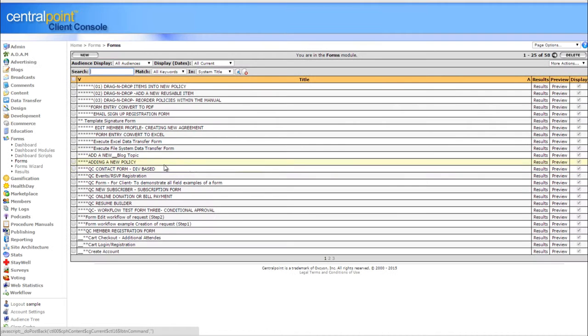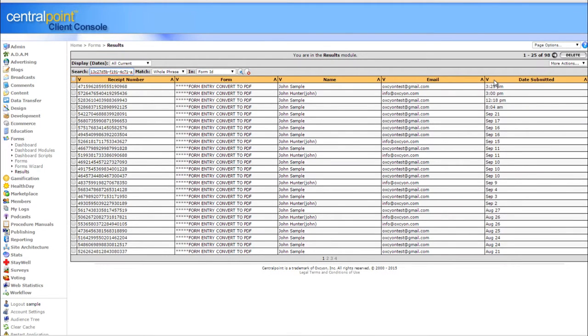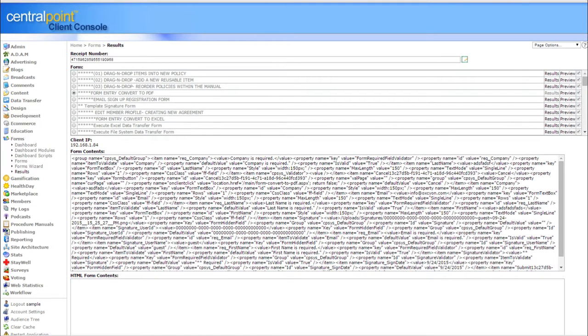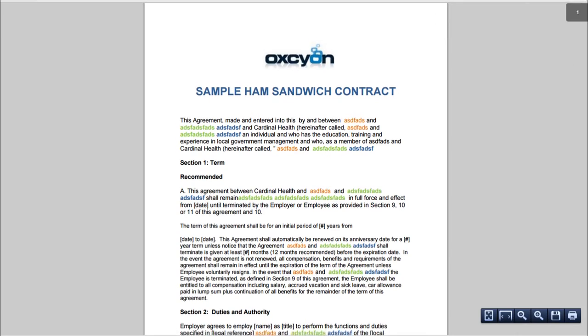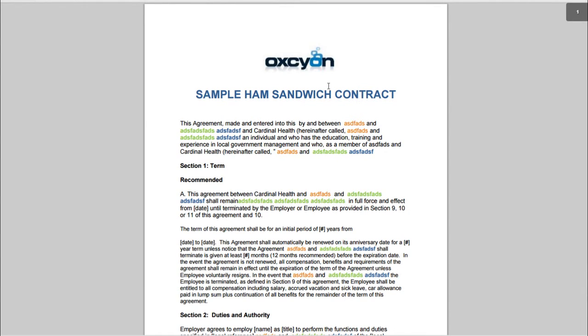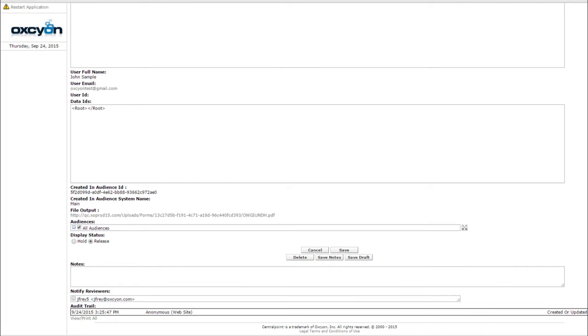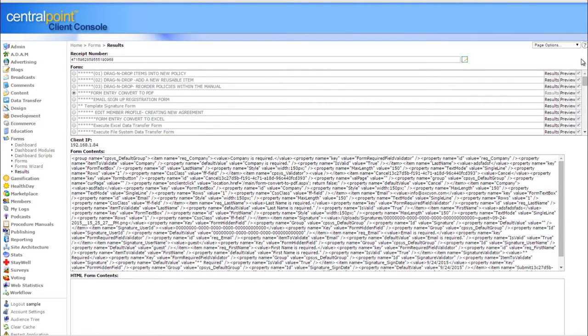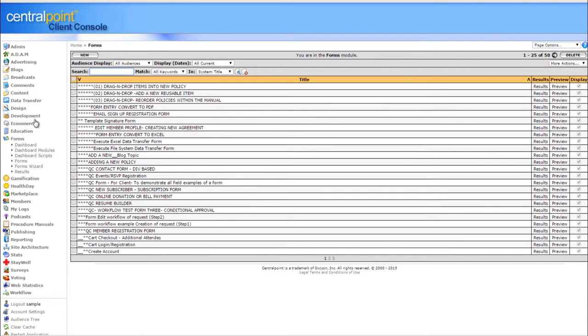For example, we might have that employee fill out a form, and that form that they fill out might generate a document like a contract. That contract, found here, here's the sample contract signed by whoever. We might need to feed the link to that contract back to the CRM system, so in line with the account we can show here's the contract they signed. That link can live elsewhere. We can move that file somewhere else, or that link can remain here in Centralpoint, kind of as your content repository. So a lot of possibilities there.